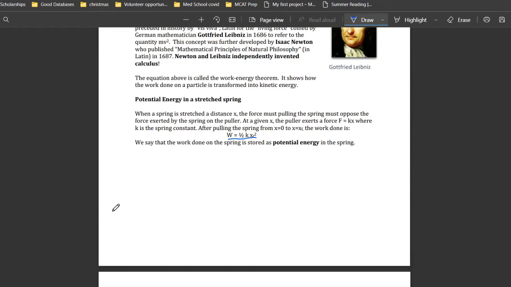So I want to start by giving the mathematical equation for what work is. Work is equal to some force applied times the cosine of theta times the displacement that is occurring for an object. So if you have a block here and it's traveling with some velocity to the right in the positive x direction, and you apply a force in that direction. So this is our force vector, and this is our displacement by velocity or what have you. It moved, let's say, 2 meters, and then we apply a force.